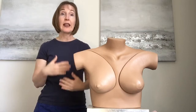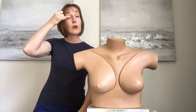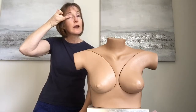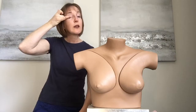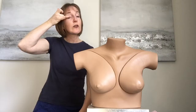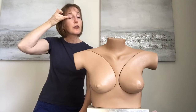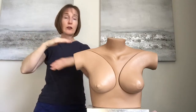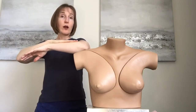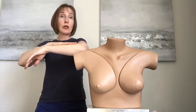So I want it to be a light touch, and you can practice on yourself by practicing on your eyelid. So take a finger or your ring finger and put it on your eyelid and then pull the eyelid sideways until the tissue can't pull anymore. And that's the pressure. All we're doing is pulling and gently stretching the skin. It doesn't have to go deep enough where you're depressing the eyeball itself. You're only using enough pressure to move the top of the skin across the underlying tissue. So we're not even having to go deep enough into the muscle. We're just doing a gentle skin stretch.